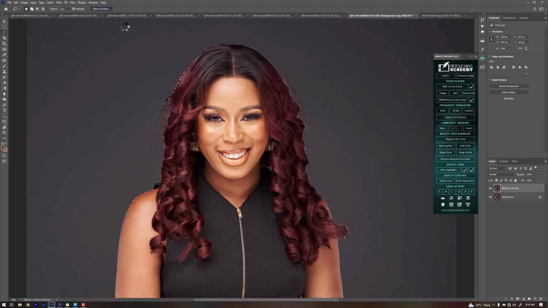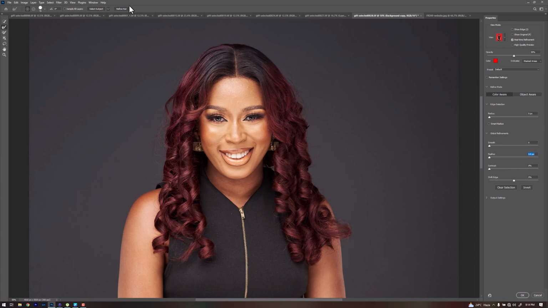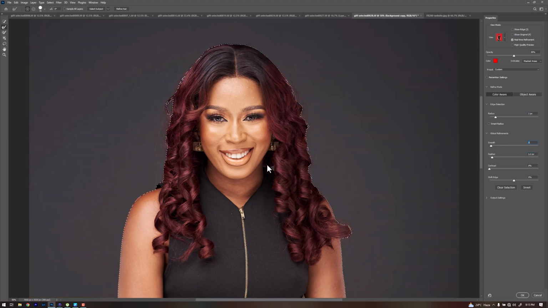If you still want to do some adjustment after this, there is also means of you coming here after you click the refine mask. After it has done whatever it's going to do, you can just move some of these sliders to see how good it can be, then come to feather edges and smoothen it a little. Then I'll still have to brush here. Still have to brush that part like I said. Then I'm going to say okay.